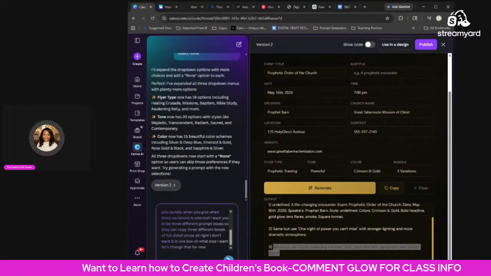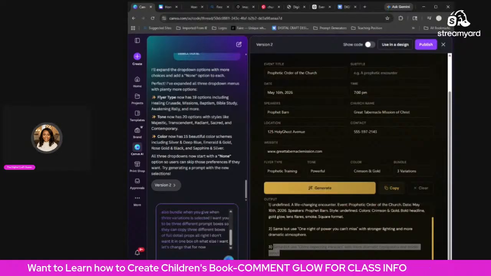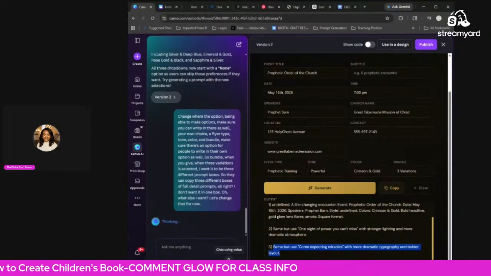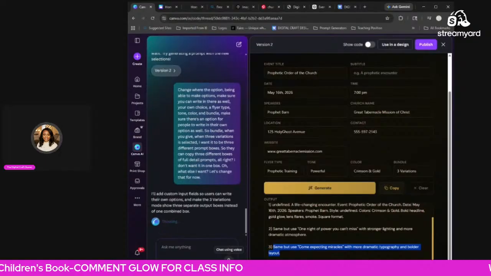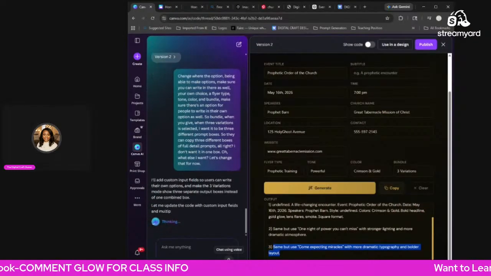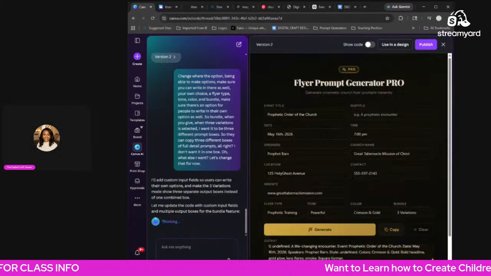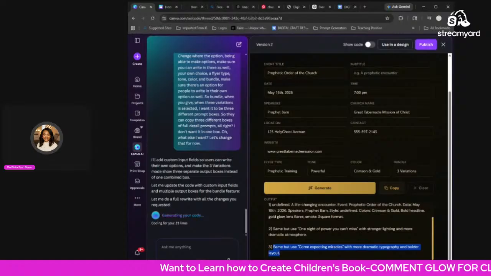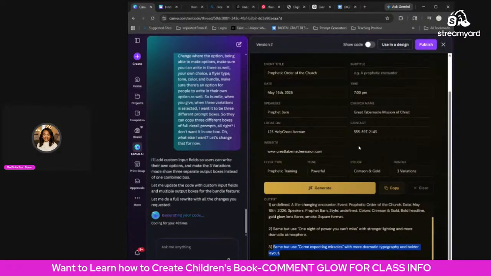All right, when you do this and you speak on the side to make changes to your prompt generator, you don't want to give Canva too much because it starts acting crazy. So try to give it 1 to 2 things that you want to change in your prompt generator, that you're noticing need to be made in order to make this app really useful. All right, so once you do that, we're going to generate some more flyers.